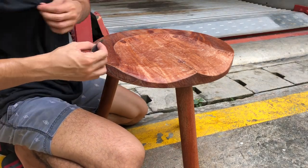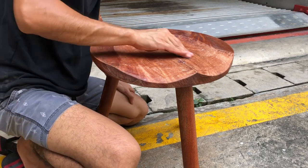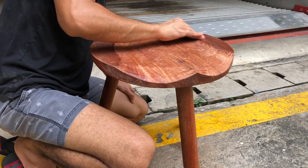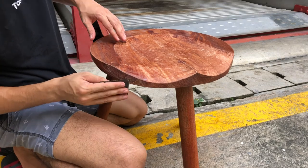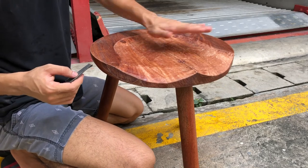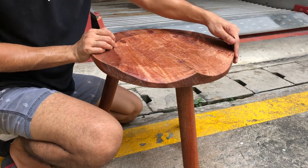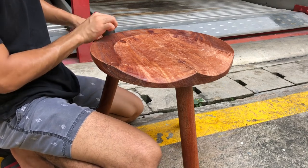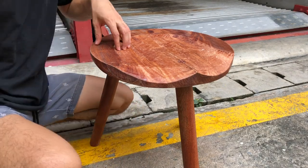So this lacquer finishing is pretty good, but it has a lot of shine to it, which is why I'm going back with the sandpaper to bring the shine down a little bit, because I don't want it to look glassy or plasticky. I suppose there's one disadvantage of lacquer. It will be really shiny and glossy. But if you like natural finishing, I would suggest going for a furniture wax or furniture oil. Once again, I couldn't get a hold of the furniture oil or any of those, which is why I'm using this right now.